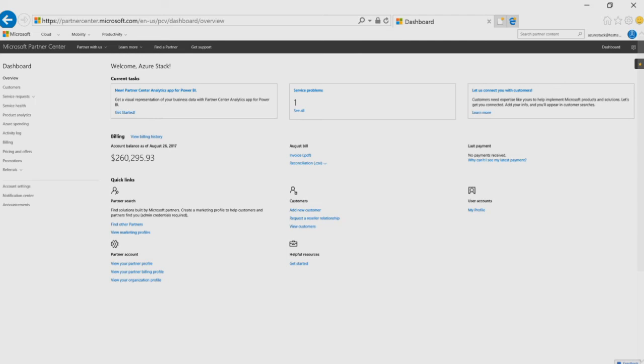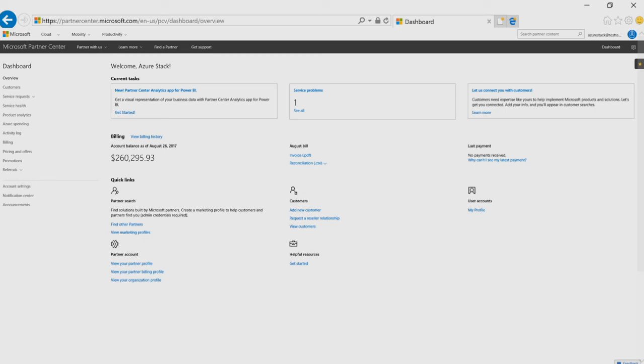There are two ways that service providers can view charges for the usage that their customers do. One of them is the Partner Center APIs, and Azure Stack usage flows through the Partner Center APIs. So if you're used to querying them, you can query them for the Azure Stack meters as well and see your usage. And the other way that you can see it is through a reconciliation file, which you download here from the portal. It actually looks very similar to the one that Aparna has shown you for the enterprise.